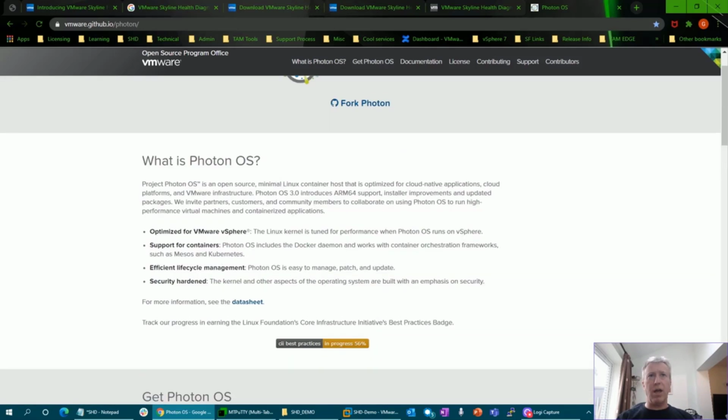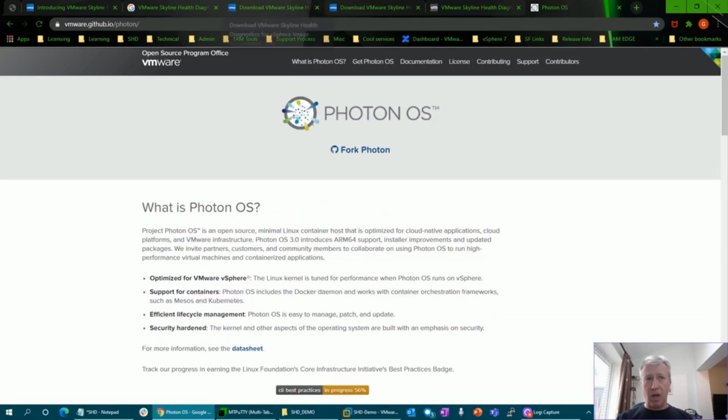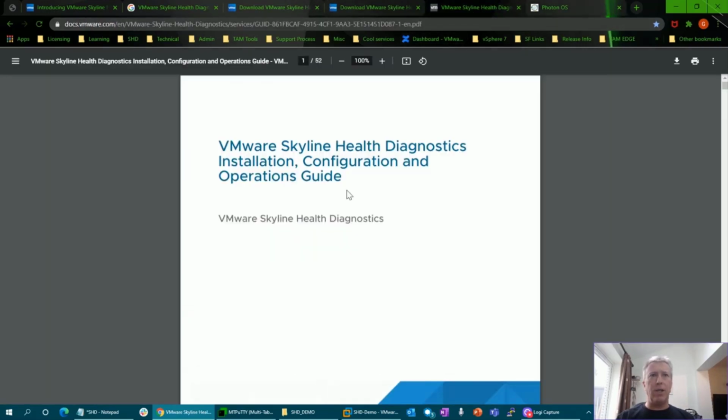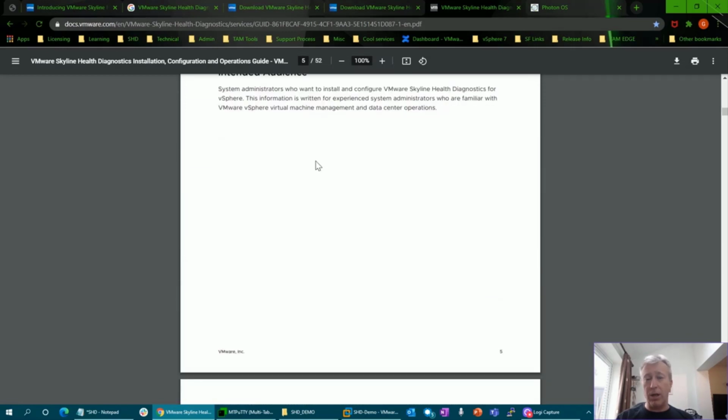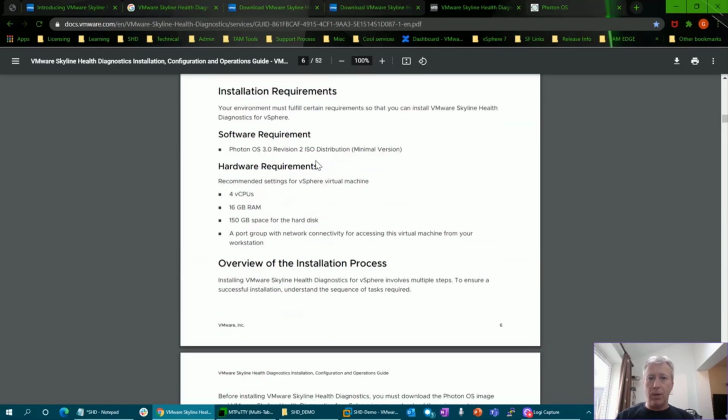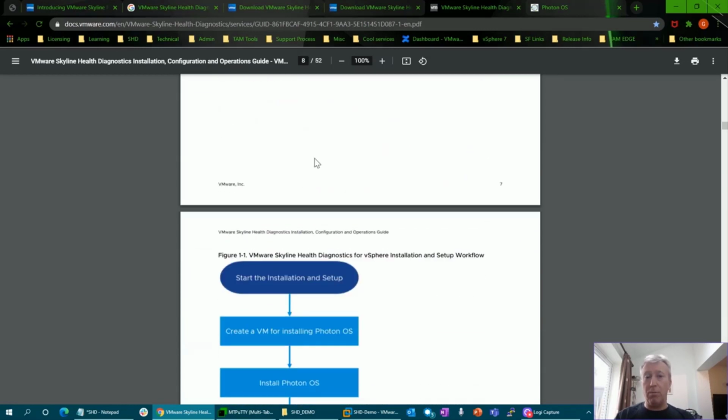So that's how you get Photon, and there's a separate video which I'm going to do called Getting Started with Photon OS, which talks about the basics of preparing it for lab use. It comes out of the box pretty secure anyway, but for lab use we loosen it off and make it a little bit more user-friendly for day-to-day lab use and coping with lots of snapshots and what have you. Okay, and that is the guide with lots of detailed information about how to operationalize it, as well as just installing it in the lab, like creating certificate requests if you want to install it as an appliance or what have you.